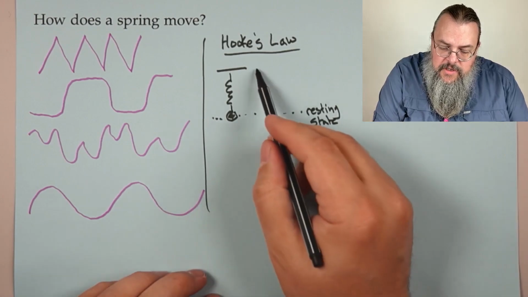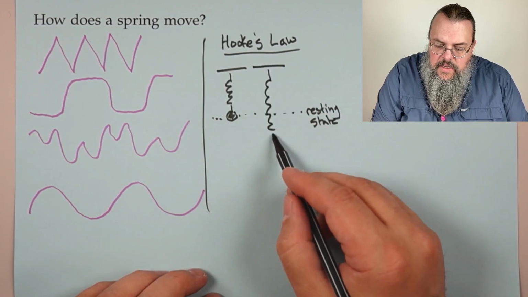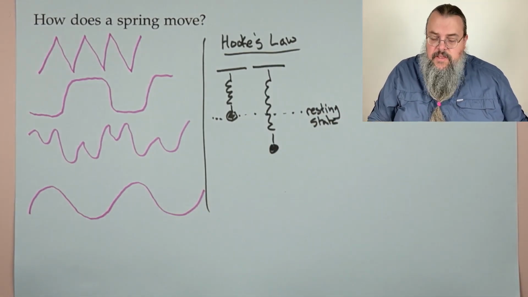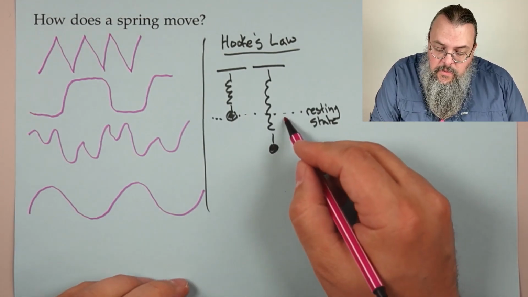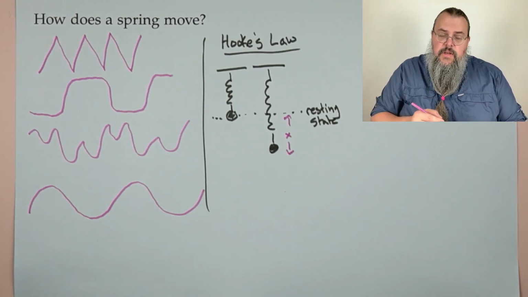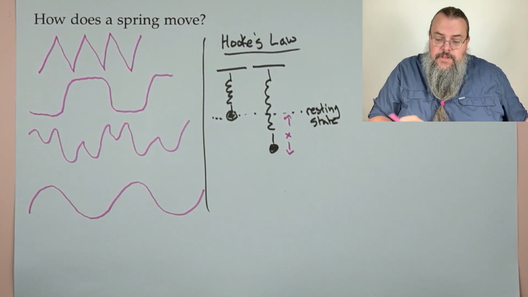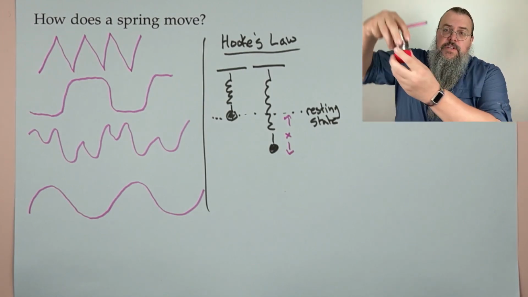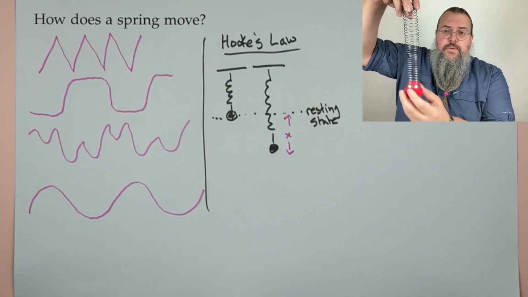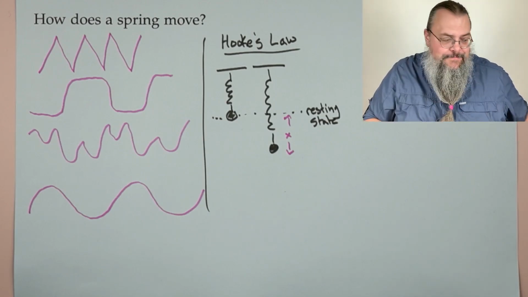So we take our same spring and let's stretch it. And so now we've stretched it, and there's this length that it's been stretched to. We'll call this x. Now Hooke's law says what? Well, it says that the further you pull, the stronger the force to pull it back. So in other words, if you start at resting state and pull it just a little bit, it's a small amount of force pulling it back up. But if you pull it a lot, there's a lot of force pulling it back up.